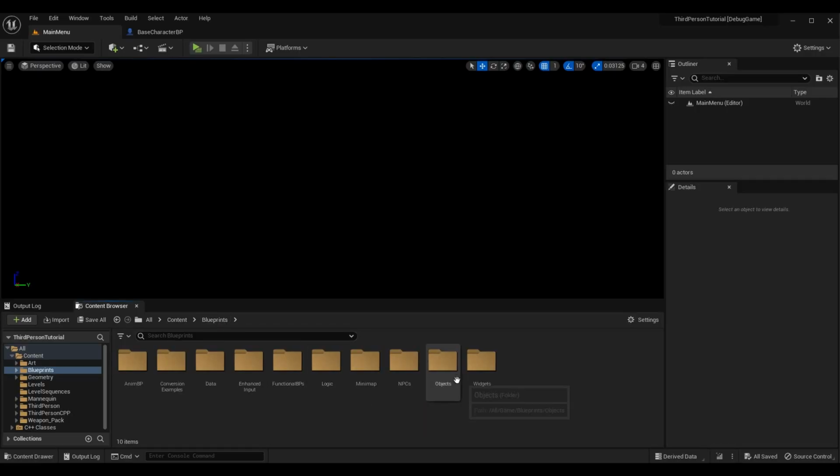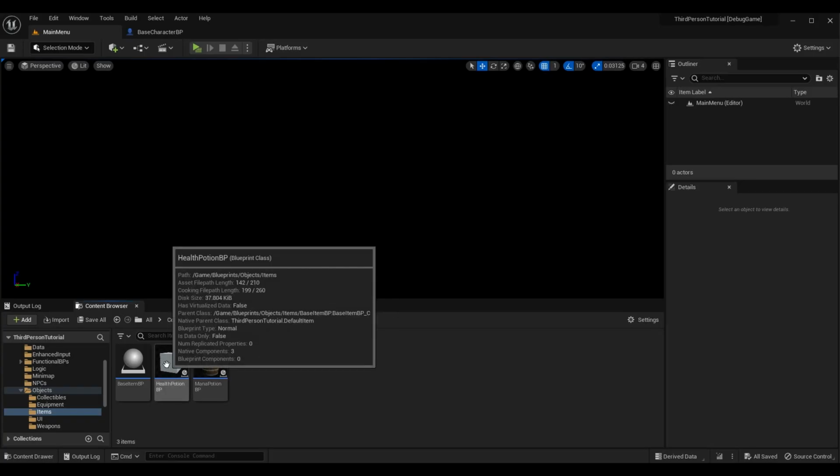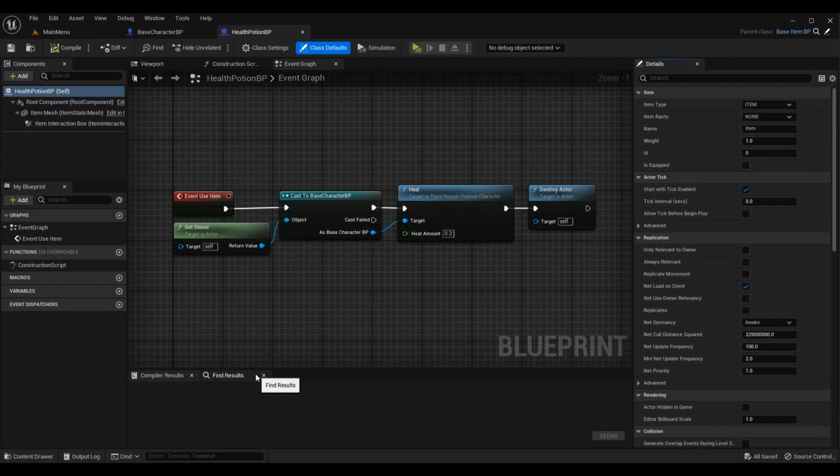So I want to go to my objects, specifically my items, and make sure each item is named appropriately. When I did some of the refactoring, I did not rename everything properly in the class defaults here. I didn't necessarily set everything properly in the class defaults either.